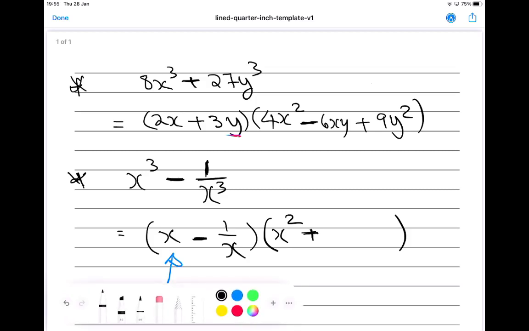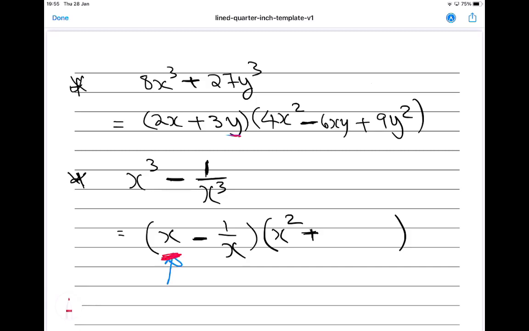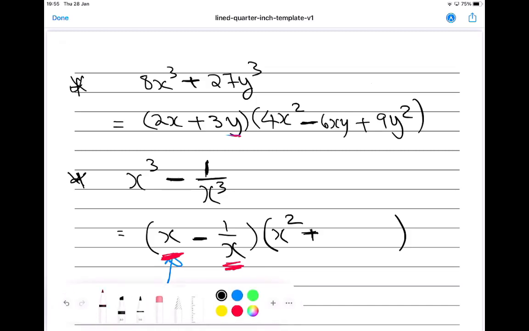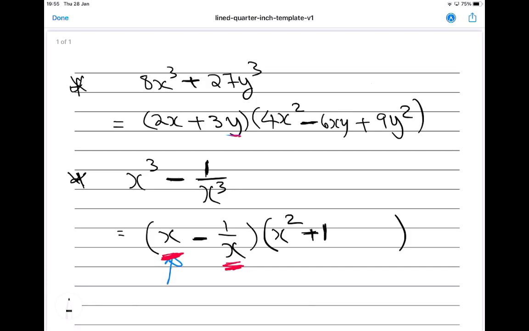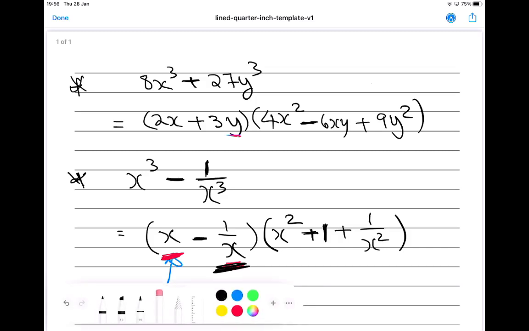And then we need to take these two now, take this number x and take this number 1 over x and multiply them by each other. So those terms are multiplied by each other. What is x multiplied by 1 over x? The answer is 1. Then the last part, we need to take the 1 over x and square it. And that will give us 1 over x squared. And that will be the answer for this one as well.